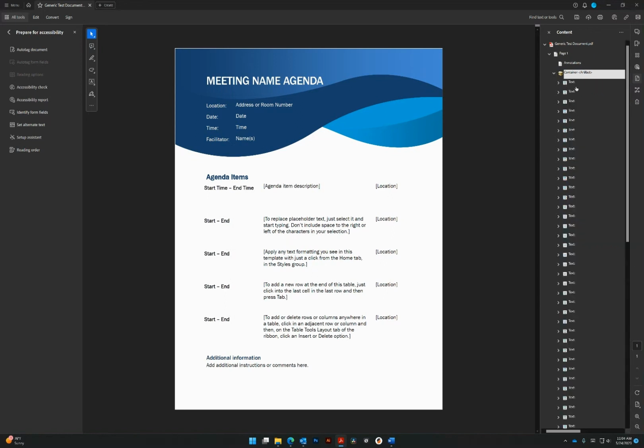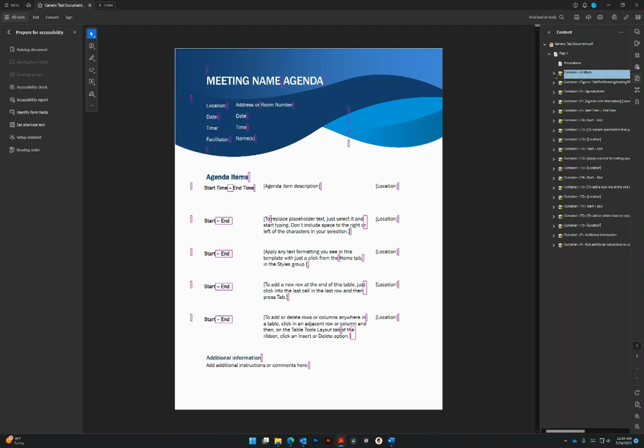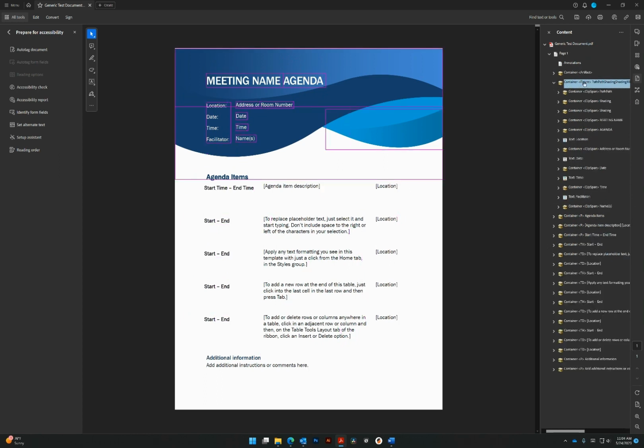But we can see as we drill through this, if we click on each thing that says text, these are all the spaces in the document between each piece of text, between each, if you did a tab or anything like that, it's going to generate that as an artifact. So it knows that the screen reader needs to skip it. But we also see formatting here. So under this container for our table here with location, meeting name, and agenda, it's got all of that listed. And none of this is artifacts because it's kind of grouped them together.